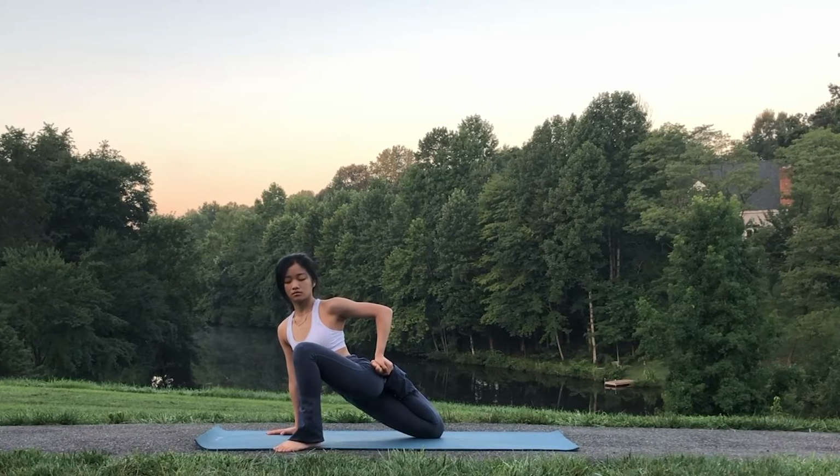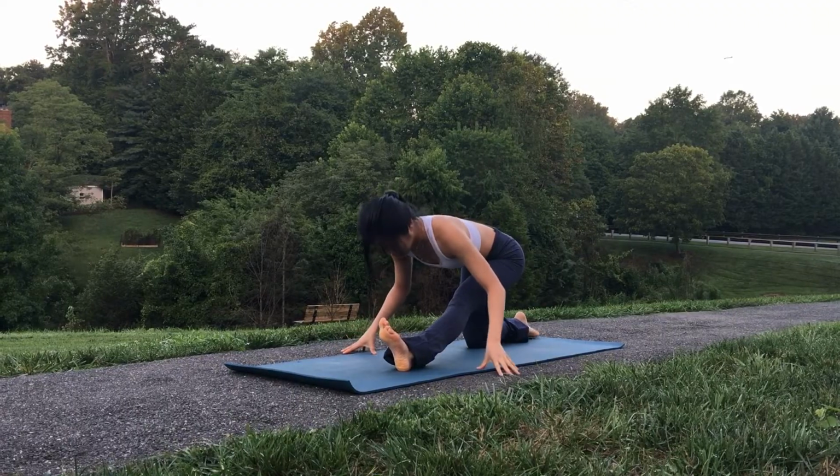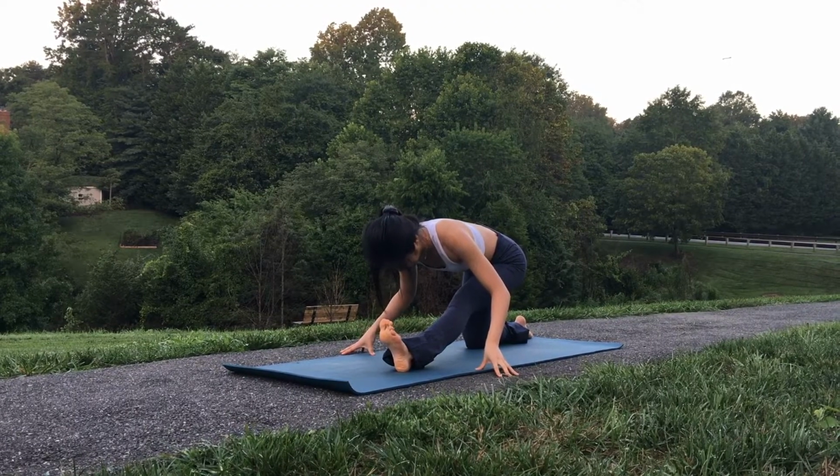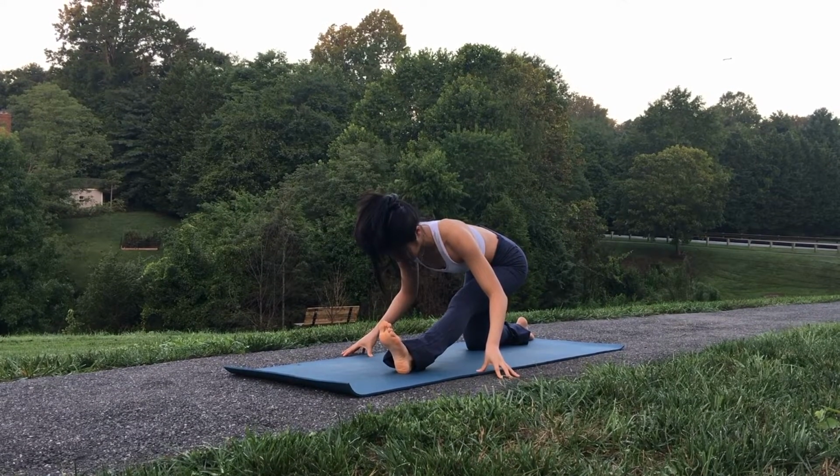Anyways, we're going to be moving on into a half split. Really feeling it in the back of the leg, through the calf.